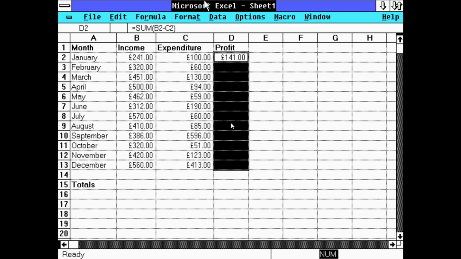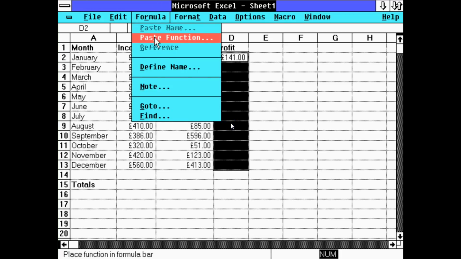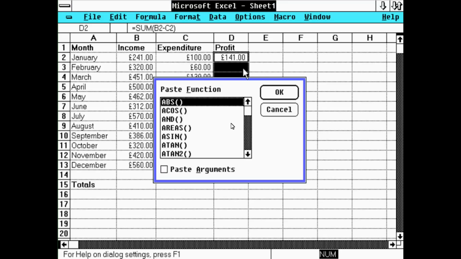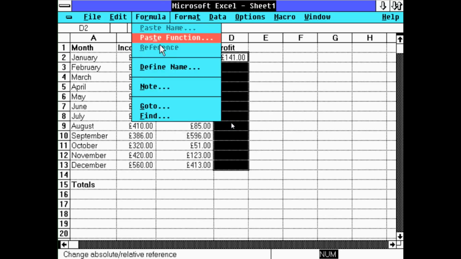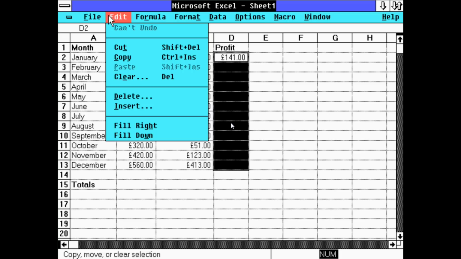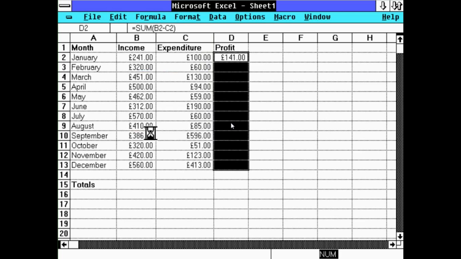I wonder if there's a fill down option. Yes, there is.